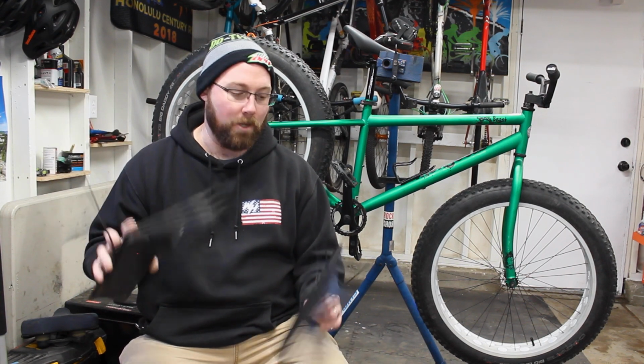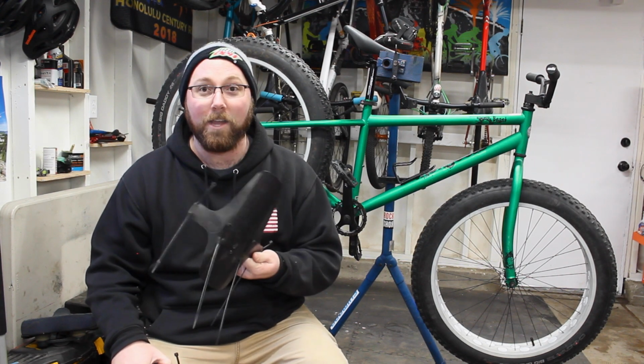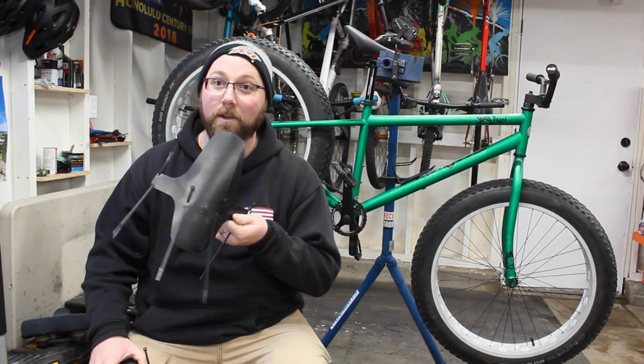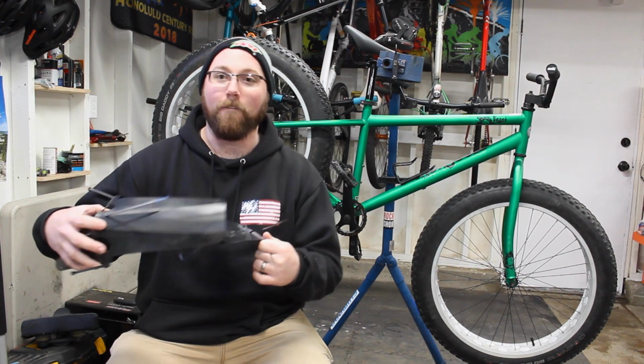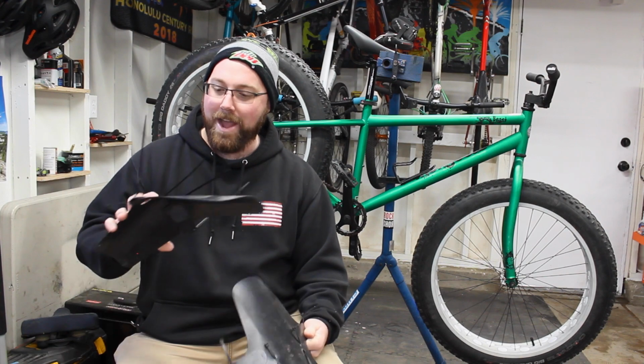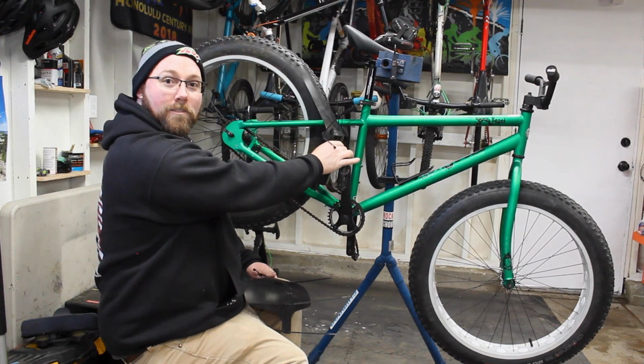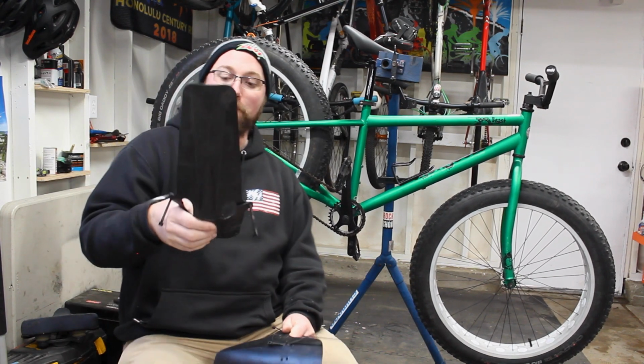It makes a lot of sense. So we have a front fender. It's a pretty similar design to the mountain bike fender I installed a while ago when I switched it out on the dirt jumper. Very similar design. This one actually has a little bit more on the front to protect it from there. So again, makes a big difference when you're riding in the snow. And then we got the rear fender, which actually kind of covers all of right there. It's kind of a nice little design for a fat bike, I would say.